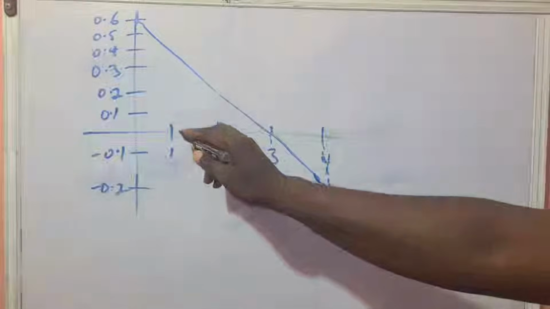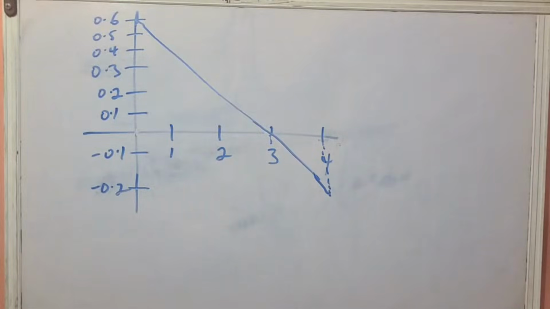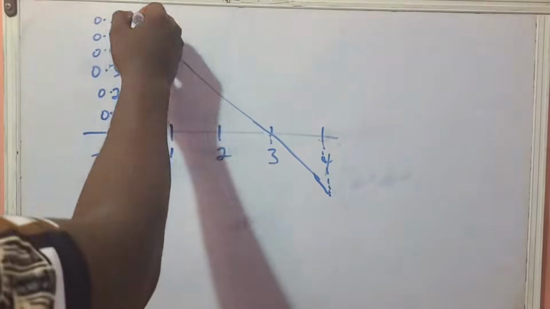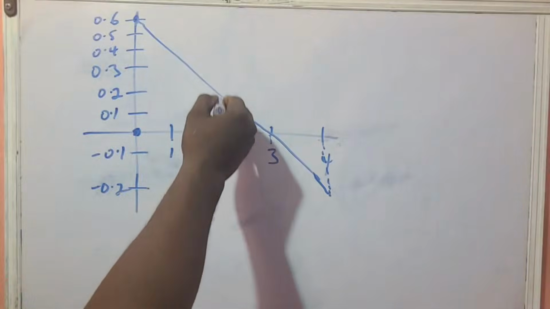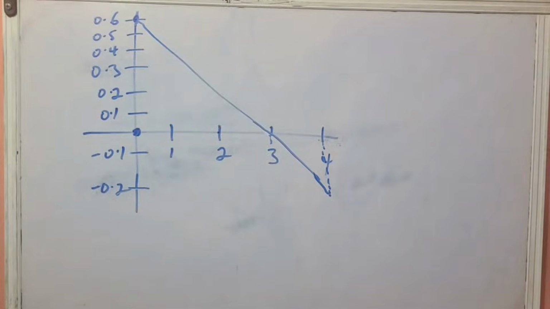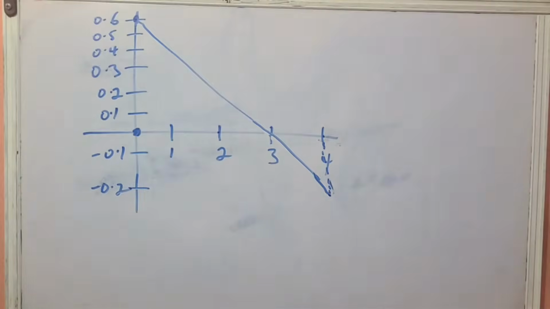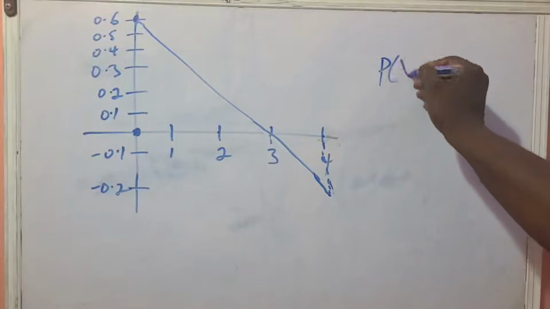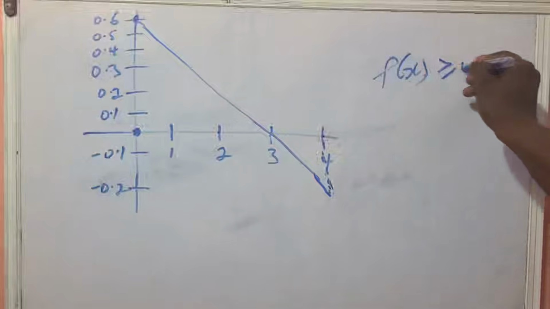Look at, in all these cases now, we said, of course, when x was 0, y was the PDF, when the PDF was 0.6, and so on and so forth. When x was 2, it was something. When x was 3, it was 0. No issues in all these cases except this. When x was 4, what's the PDF? Minus 0.2. And we said PDFs, all the function, it's better written this way, must be greater than or equal to 0, every one of them.